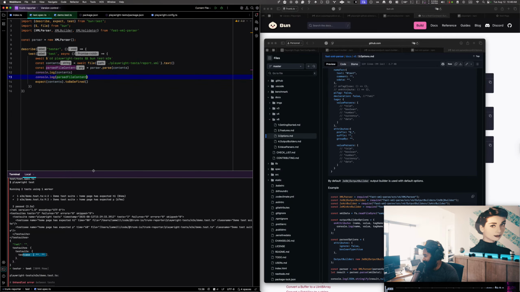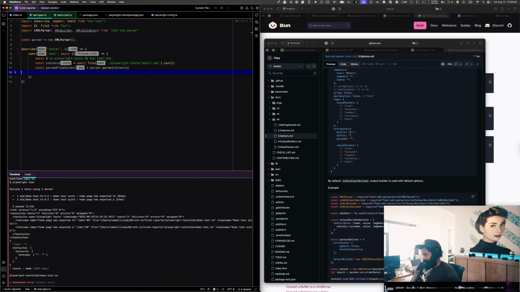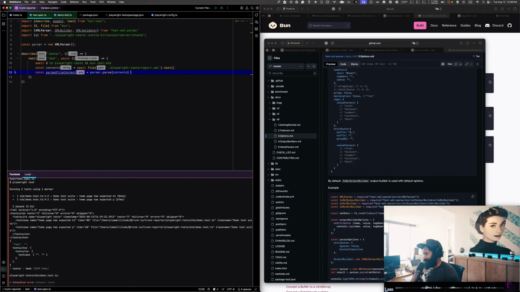Nah, I don't think this is going to work. I'd rather just look for, because the test output is small. It's small enough to just manually inspect it.